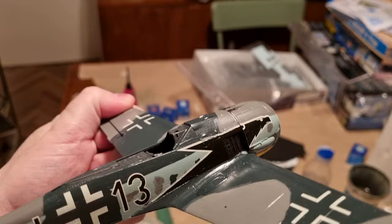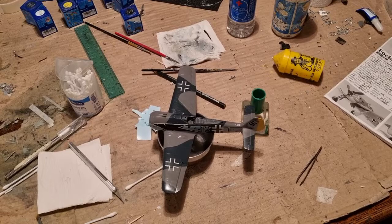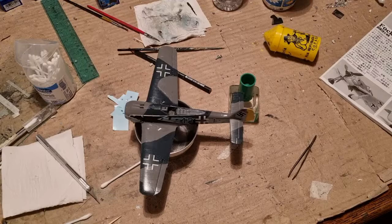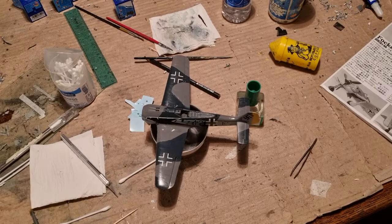Now I will let the decals set until maybe 10 p.m. We are now at, I think, 7:30 in Argentina. And once the aircraft is matte coated, I will add the landing gear, and it will be all that, and I will be adding the propeller and the canopies in place, and I will call the build finished.